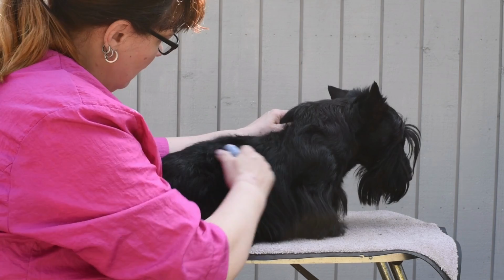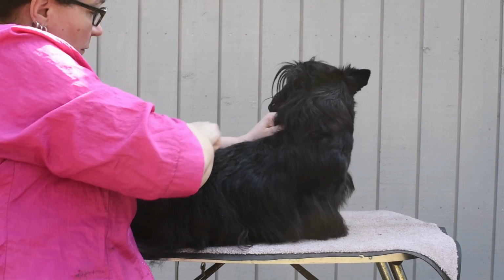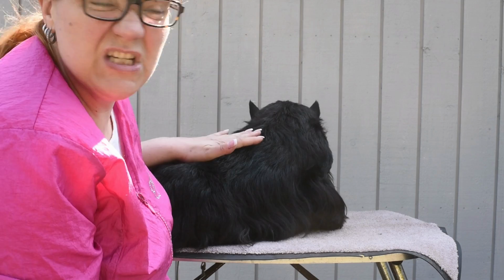So I start by doing the top. We want it so level that you can put your drink on it. I like gin and tonic, so I'm thinking I want a coffee table on this dog.